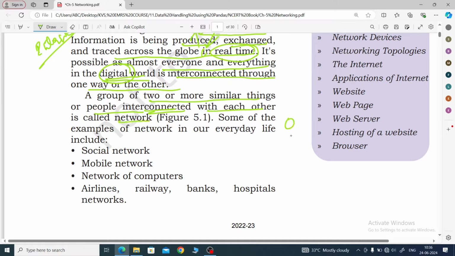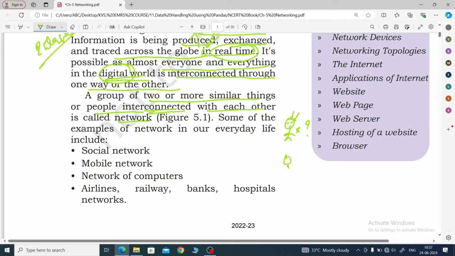Listen, how can one person connect and share? If this person does not have any friends, then whatever he or she is thinking, whatever he or she is studying, how can he or she share? Because no one is there in his or her life to listen. So it is not called a network.